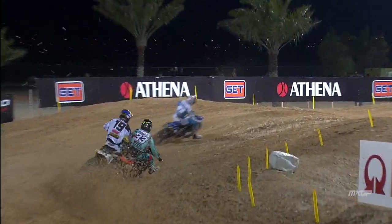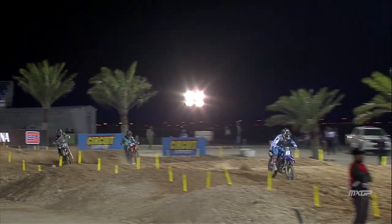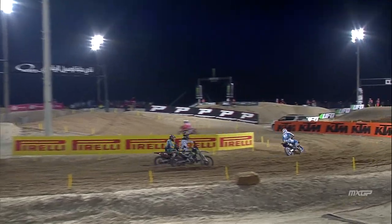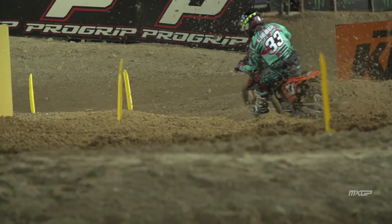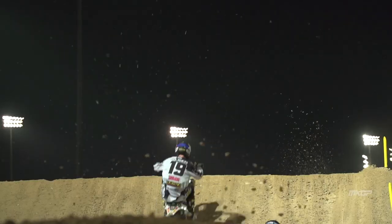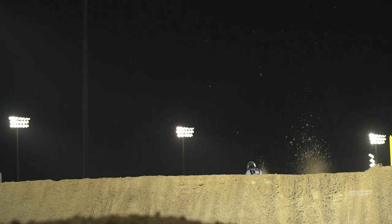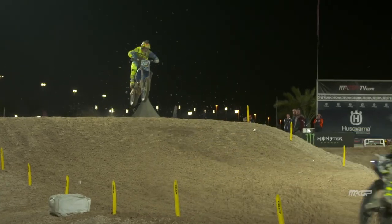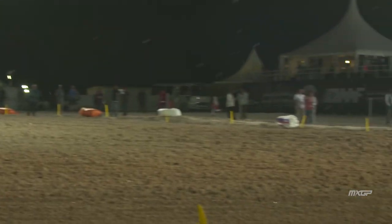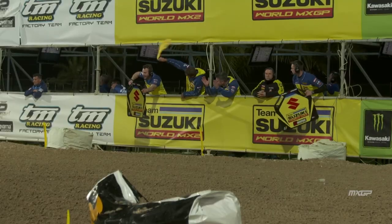And joining the party was Julian Lieber, number 33 on the very private KTM, got himself into third with that pass on the European champion from last year in the 250 class, and then set about Benoit Pacharel. Those two eventually started to catch the race leader, Paul Jonas, as the two Husqvarnas of Covington and Kjær Olsen battled over fourth place. Covington, though, would disappear later on in the race with a technical issue.